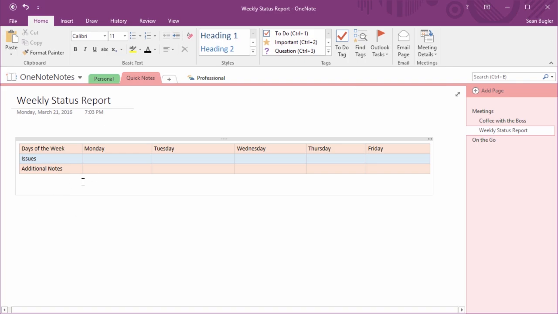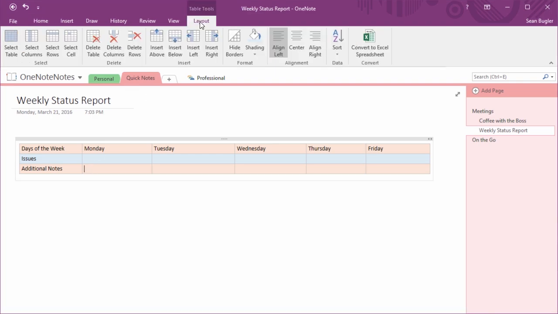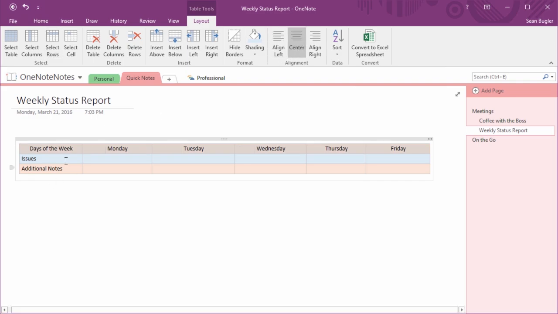Now, I've clicked away from the table, and you'll notice that outside the table, I don't have access to my Table Tools Layout tab. To get access to those tools, simply place your cursor back inside the table. Inside the table, you can impact alignment of text. So if I'd like to, I can select the entire row, center all the text inside. If there were any additional content within here, I could sort.